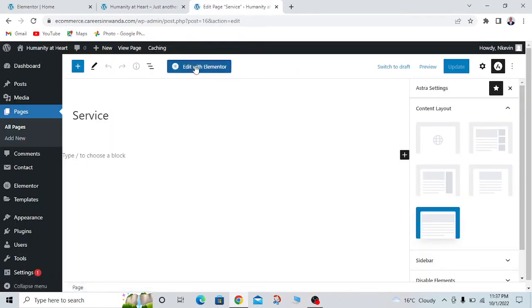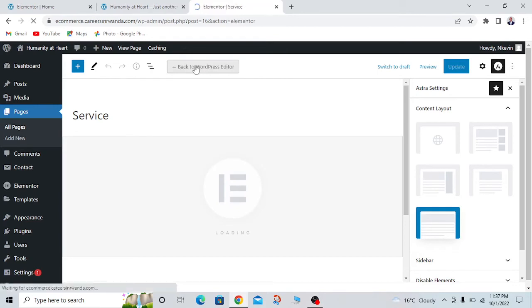Then click on edit with Elementor. You have to wait a little bit as the website is being loaded.